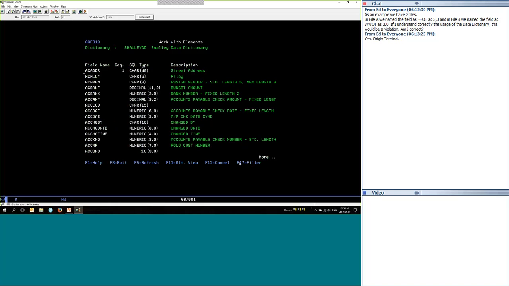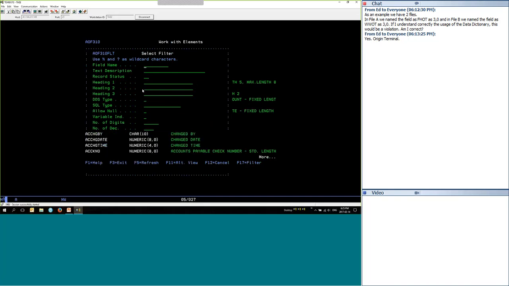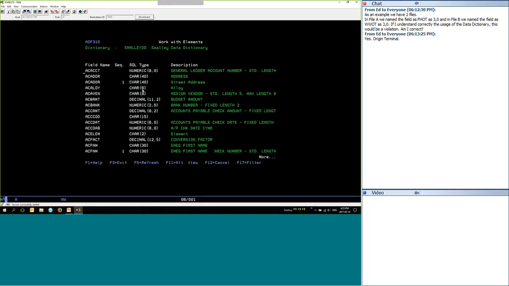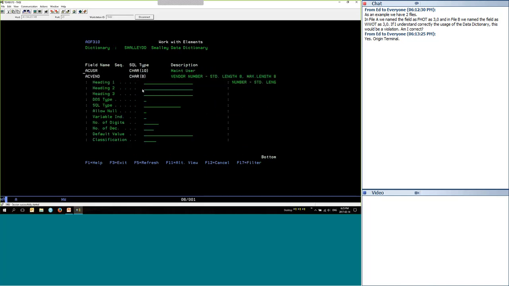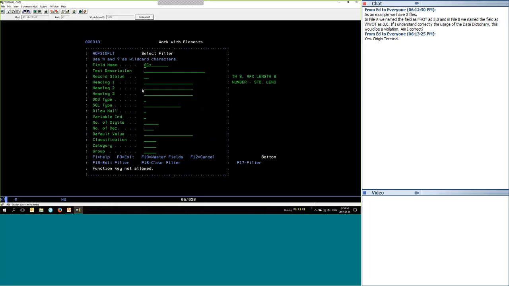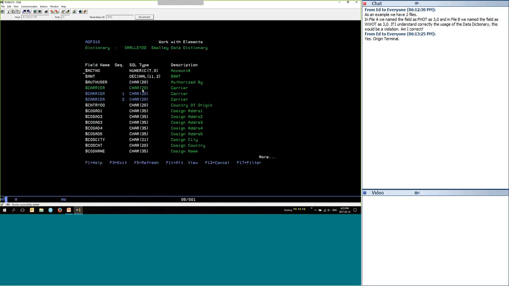It's like all the panels in AO. The filter allows you to select anything from here. So I can pick all fields that begin AC, and I will get only the AC fields in the dictionary. So the filter allows you to obviously work with sets of your data dictionary.